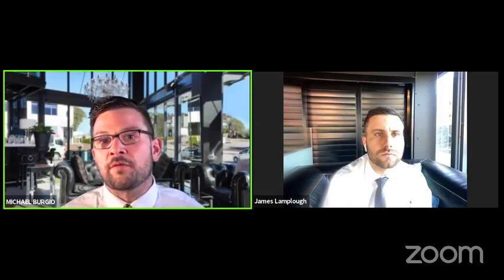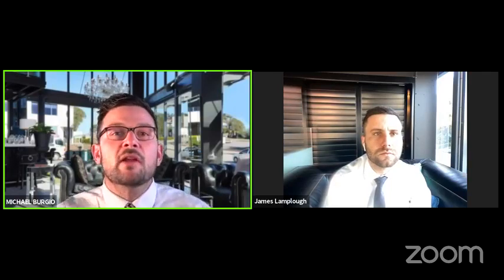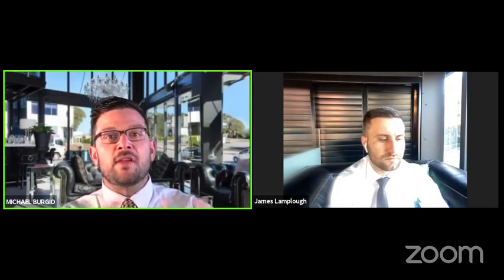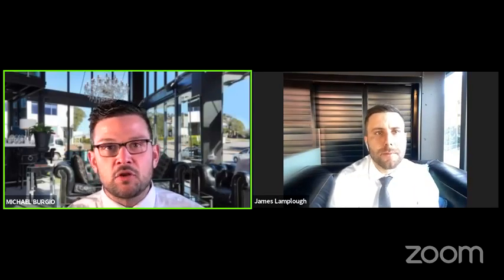Now, yields typically... because there's always a question mark or an X factor with a freestanding property, which is development potential. When you're buying in a strata property, it's already been developed. On the rare occasion you hear, like I know it's happened a lot in Bondi, an older block of 10 units, they all sold to a developer and then they can do 30 units because maybe zoning changed. But typically in a strata complex, there's no added development you can do to it.